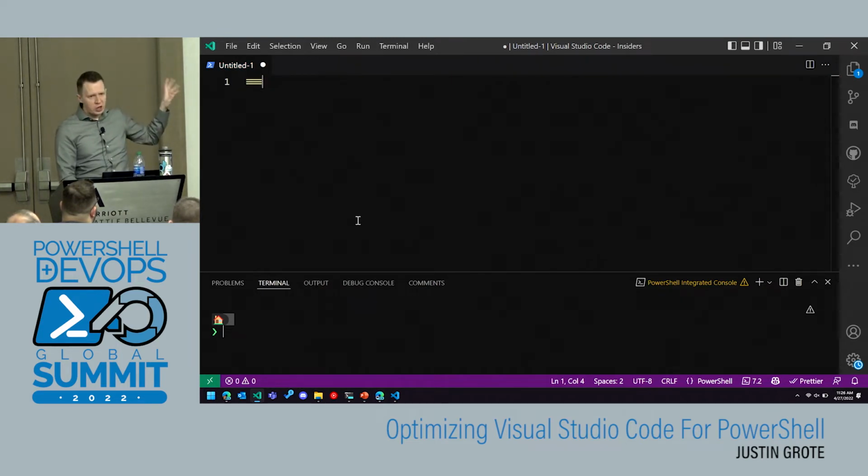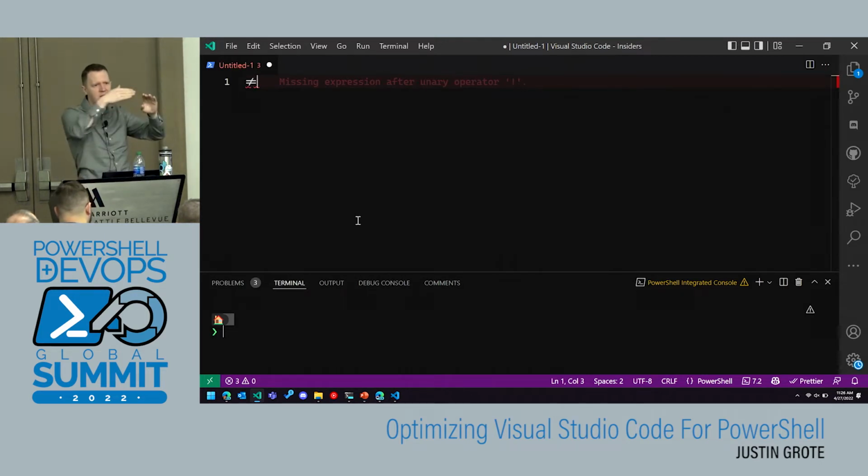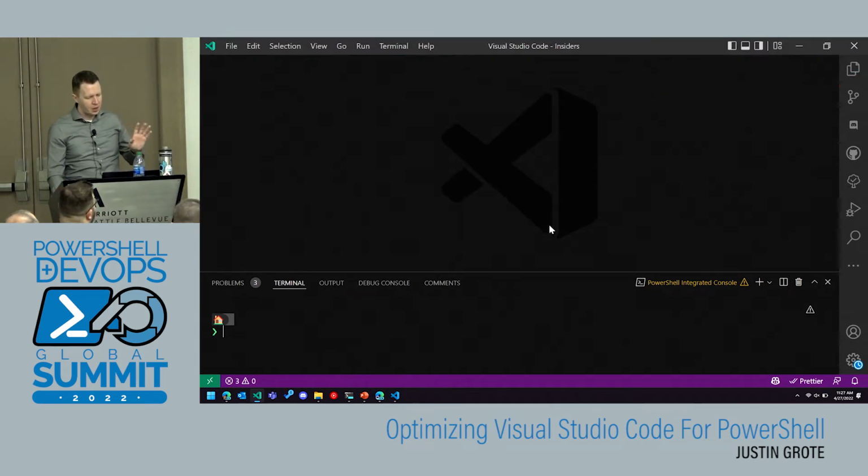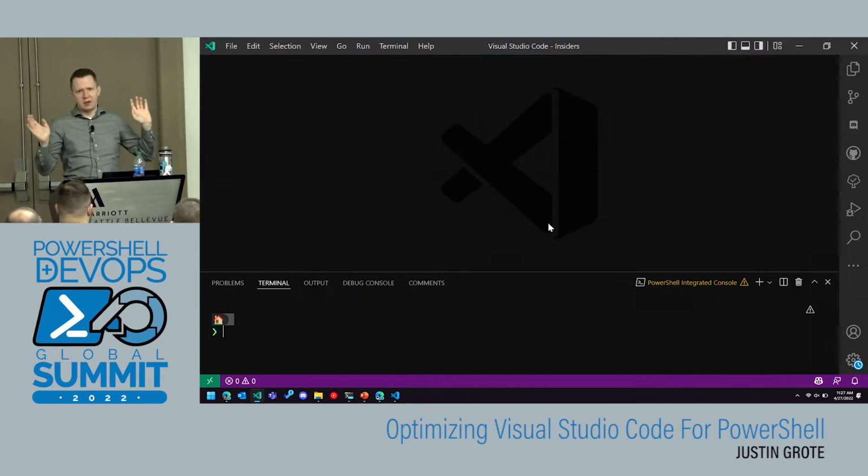That's a little weird at first, but you come to find it's really useful, especially when you're writing code. You start seeing these symbols that let you know, okay, I'm trying to do this one thing as opposed to a not equals. You just get used to seeing this symbol. That's a better representation of not equals versus a bang and an equals sign. And as you get used to them, they're really helpful. So definitely install a ligature-based font. Those are very helpful. Or don't. Again, that's a personal preference thing.